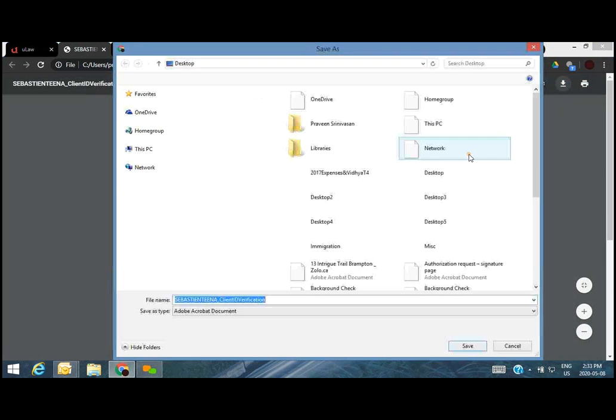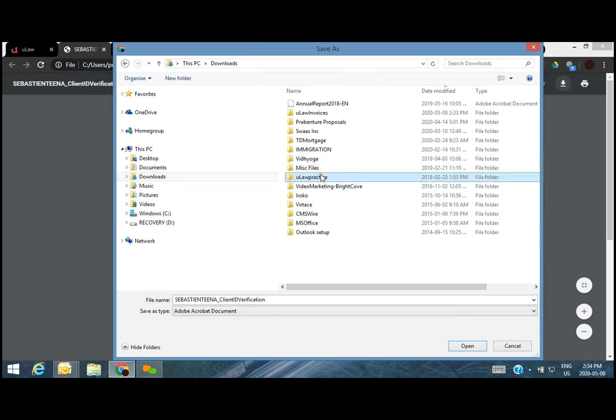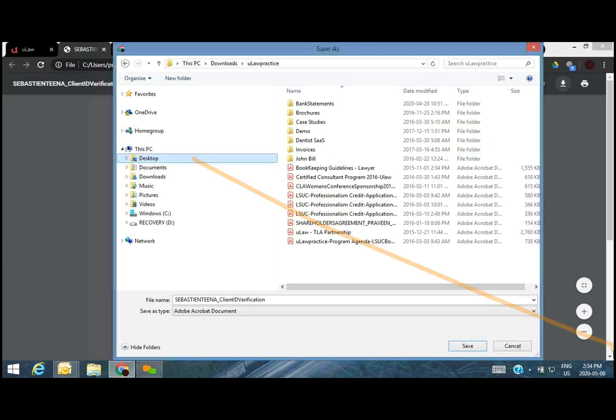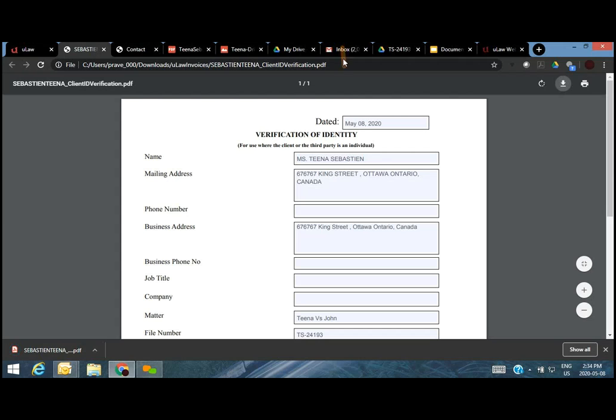When I save it, I can save it into a local drive, or into my downloads document, or whatever folder structure I want it to be. It could even be on my desktop. That's a mess for sure.